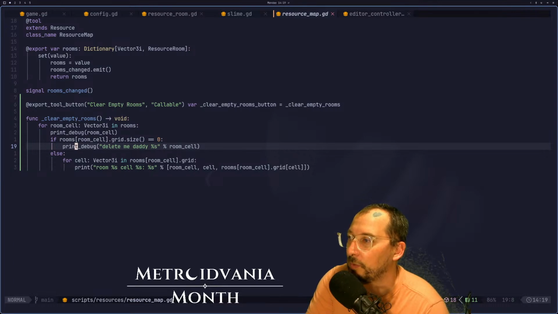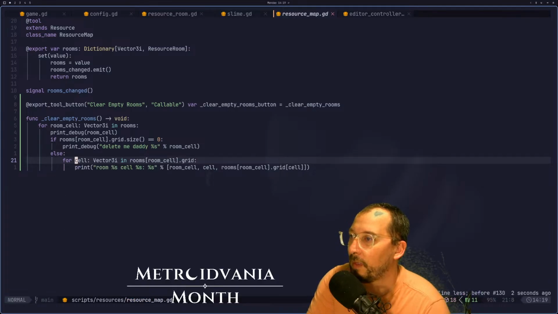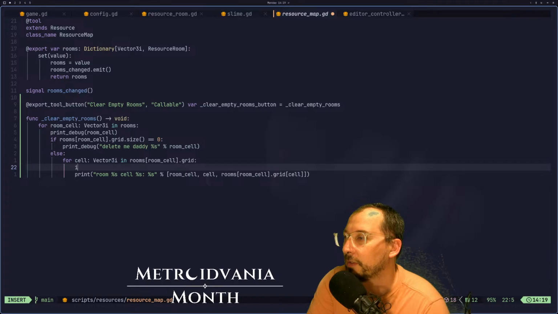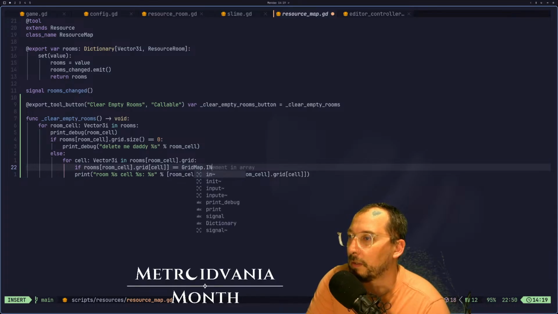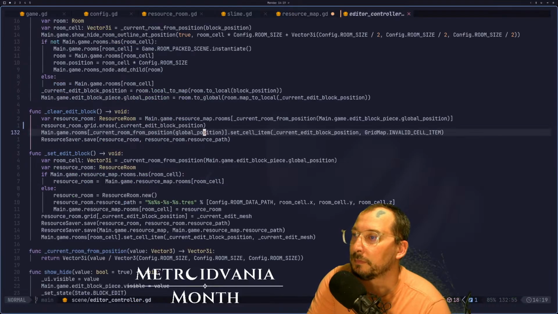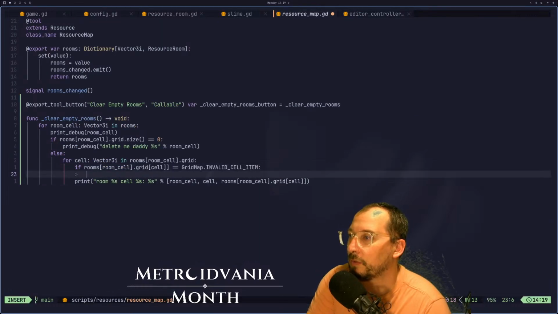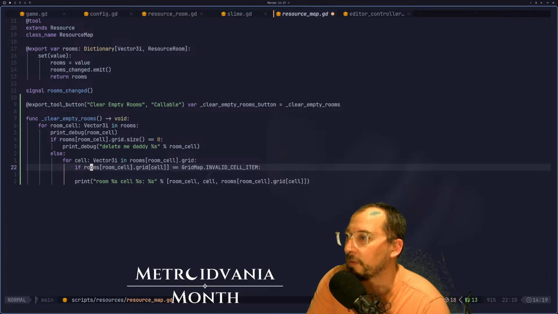So we've got to, if the cell, if the wizard is a wizard who can slizzard like a wizard, if equals grid map dot invalid cell item, then we are going to erase the cell.